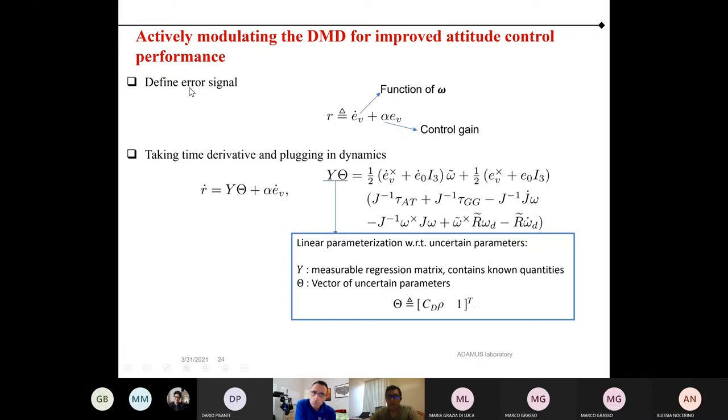Then we can start defining some useful variables. So this is what we call an error signal. It has information about the error on the quaternion, but also the error on the angular velocity, because e_v dot, as we have seen in the error quaternion kinematics, is a function of omega.